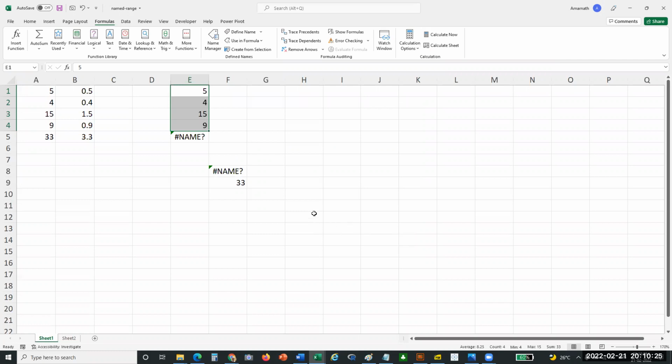One more thing I wanted to know, out of curiosity: should name ranges be only numbers, or can we have a name range on text-based data, like a list of names? Text-based data, no, it cannot be, because it is for numbers. The whole of Excel is about numbers. If you have some text, you need to convert it to numbers and then get the understanding from that. Sure, thank you, sir.